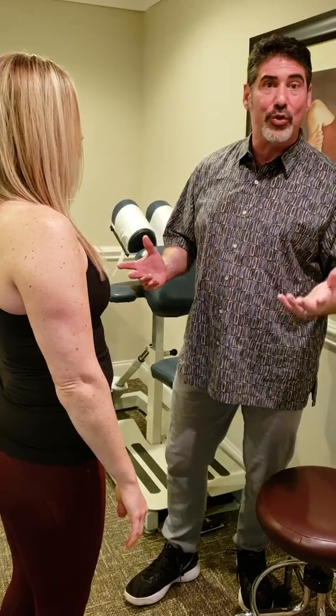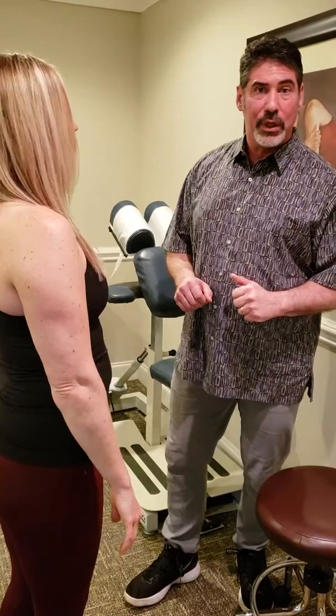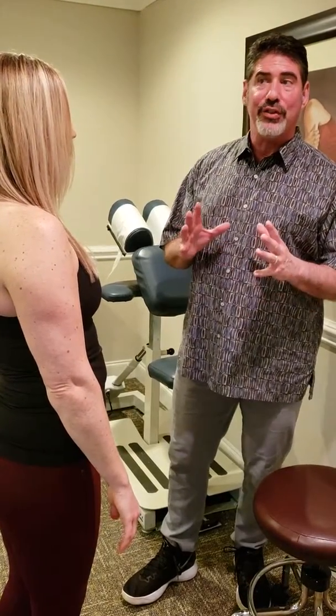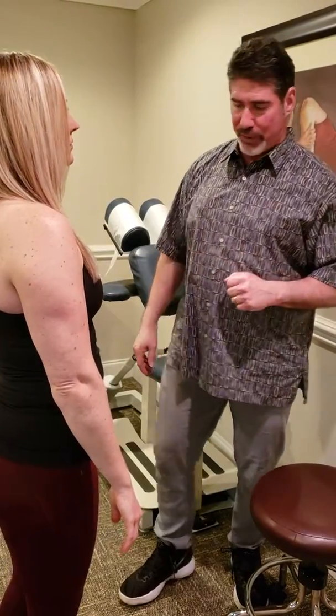This is very important because a person can test very differently standing or sitting than they can in a neutral position where the only force upon them is gravity holding them to the table, adherent to the table. So it's very, very important to get used to testing people in more than one way. You get a different set of information.